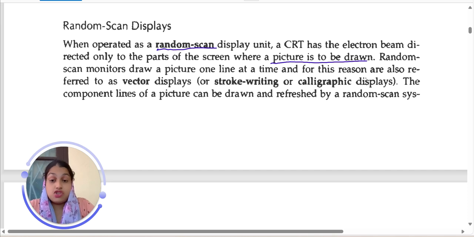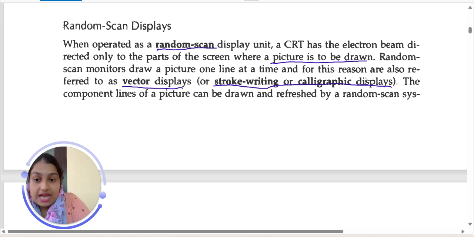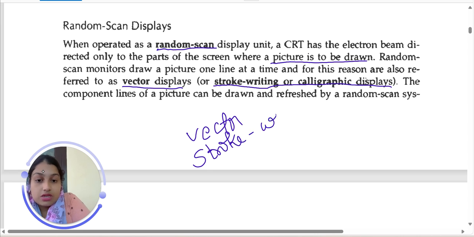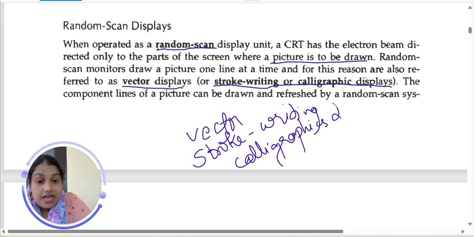Random scan monitors draw a picture one line at a time, and for this reason they are also referred to as vector displays, stroke writing or calligraphic displays. So random displays have four names: vector displays, stroke writing, calligraphic displays, and also random scan displays.